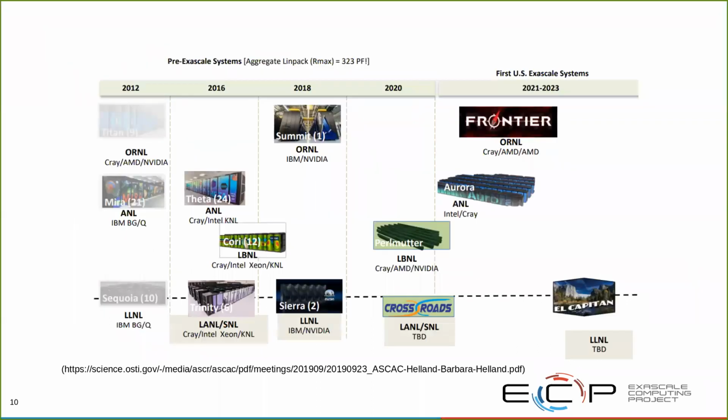All right. So you can look at that vendor diagram I showed before, and you can compare it to what we are expecting in terms of upcoming Exascale systems, and you can see there's a strong overlap between those vendors and what we expect. And this collaboration is fairly strong, and we have conversations with these vendors both in the open part of the community, and of course also as part of our procurement processes.